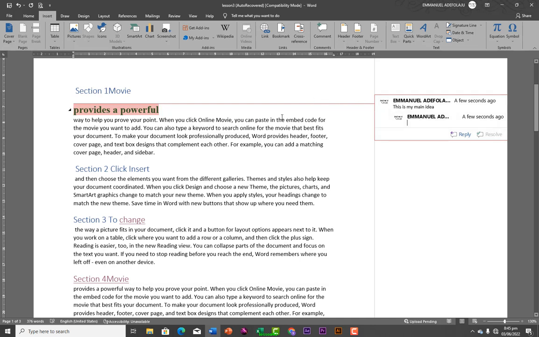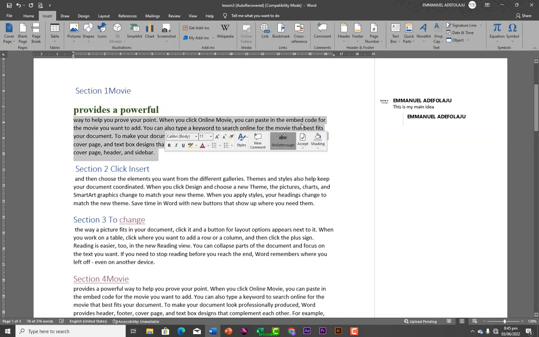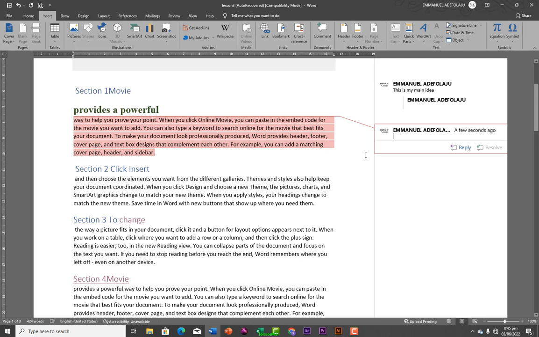Or maybe if you don't understand a particular paragraph, you can add a comment to that paragraph. You know, can you send more explanation on this? Okay, so basically that's how you add content to your Word document.